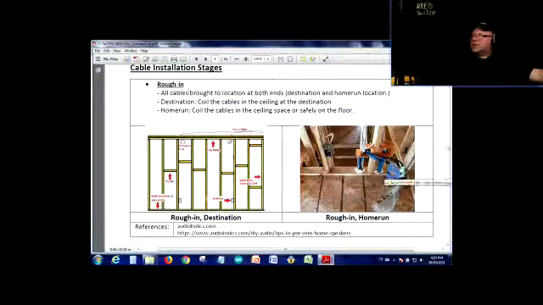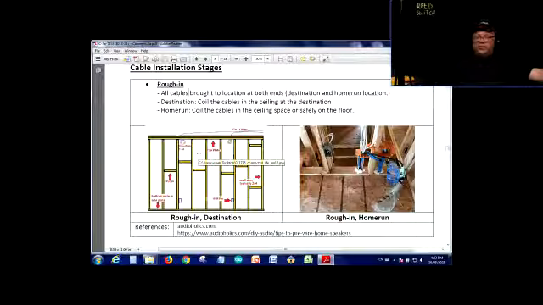This is a very small home run here or destination. Did I do that or somebody else? I'm not sure if this is my picture, I've done so many jobs. And here you just run those cables and put them in the foil so they don't get damaged or painted on or whatnot. So this would be a small home run.